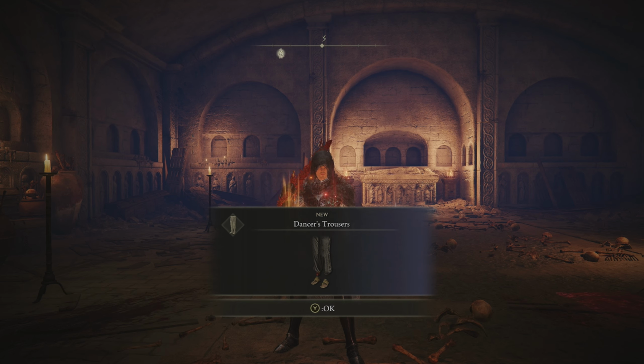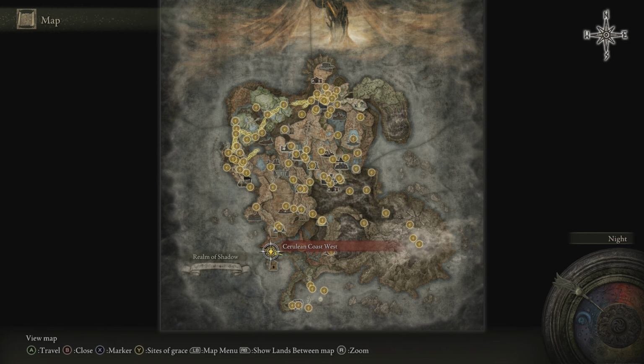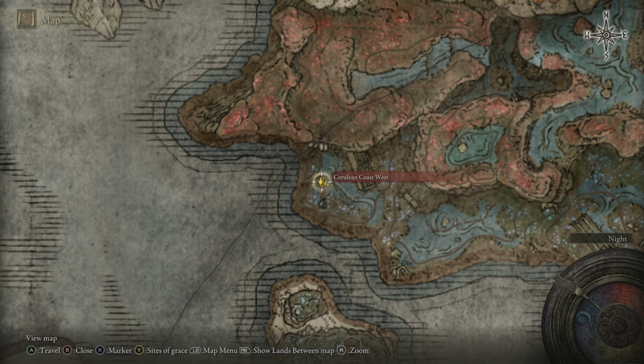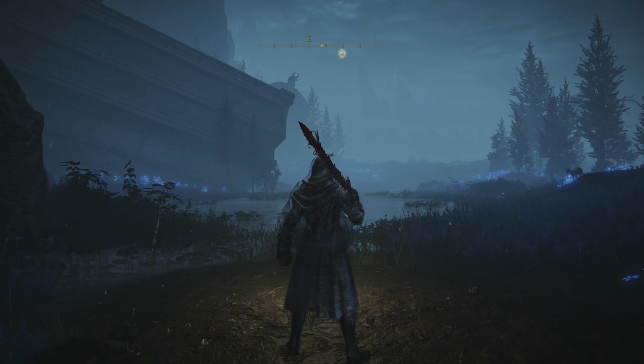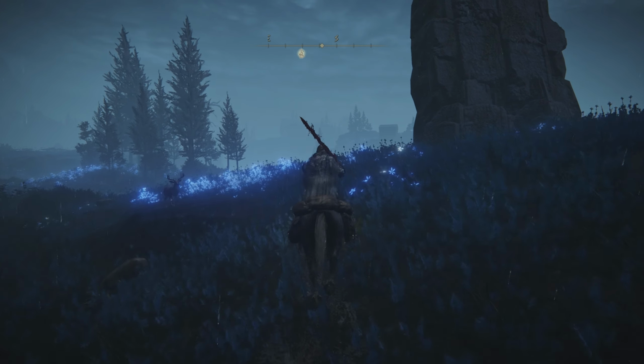of Rana, who's going to be located inside of the Southern Nameless Mausoleum, which we're going to show you how to get to now. The first thing you want to do is make your way over to the Cerulean Coast West Site of Grace on the far southwestern side of your map. You can see that here. What we want to do is make our way over here to the mausoleum that's on this island. However, the only way to get there is to come to this side of Grace and head south.